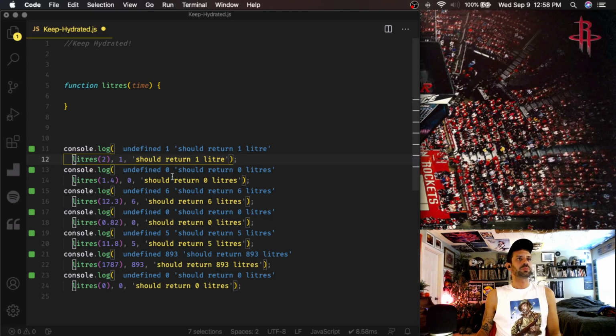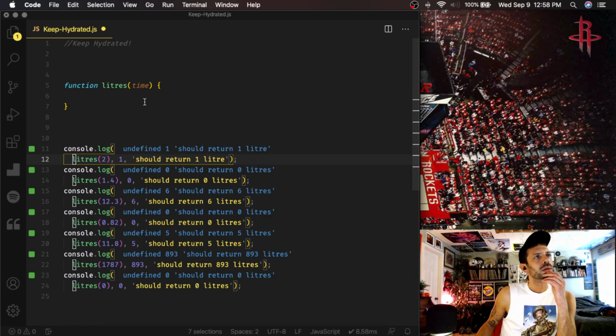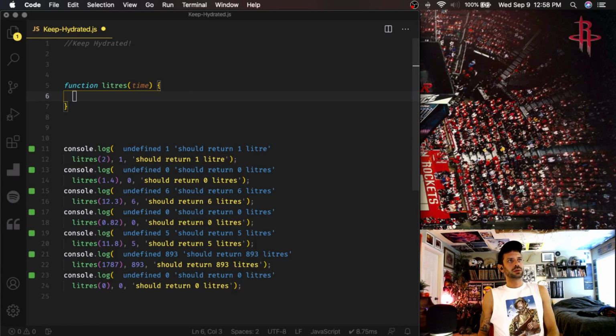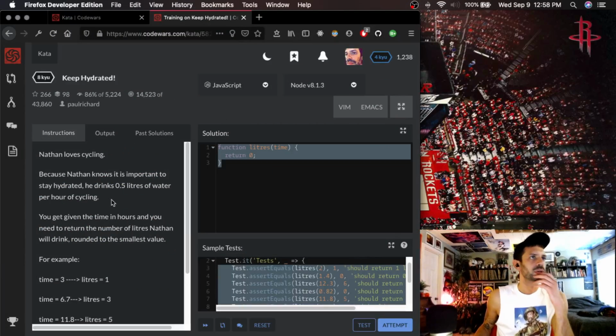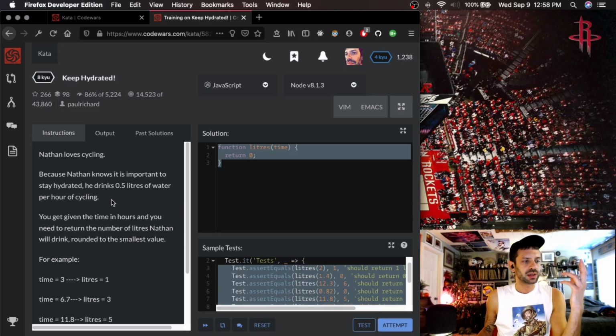This is our expected output, the number here. Okay, so what do we need to do? He drinks 0.5 liters of water per hour. So we would just take our time and times it by 0.5, right? And then we'll have to round it.